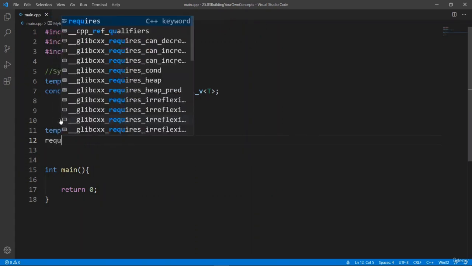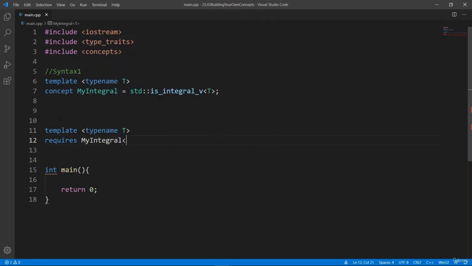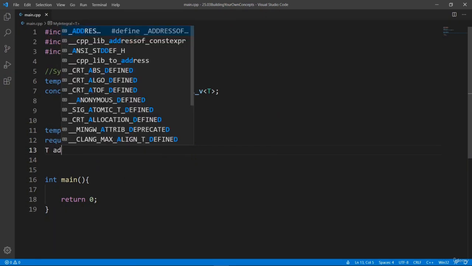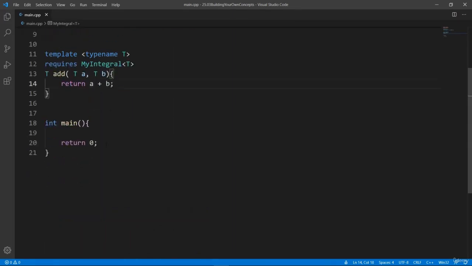We saw that we could use the requires clause here and say my integral and say the template parameter we want to enforce this on. And after this, we're going to just put in our function template. We're going to say add. What we have been doing all along in the last lecture, we're going to say T a and T b, and we're going to return a plus b. Now, this function is going to support our concept.